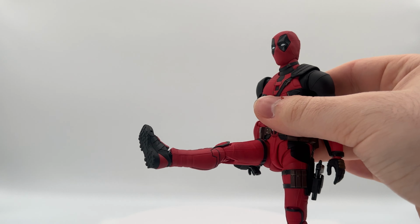He does have a swivel at the upper thigh, as well as a hinge at the ankle that gives you some range before the sculpts clash into each other. He does have a forward-facing pin for some rocker, as well as a toe hinge.